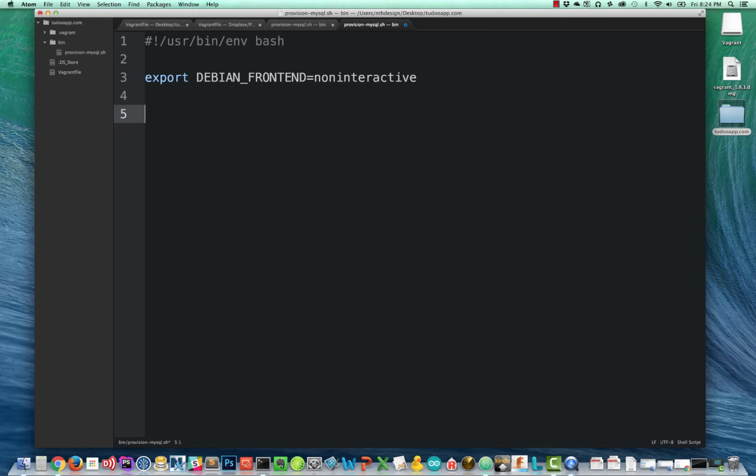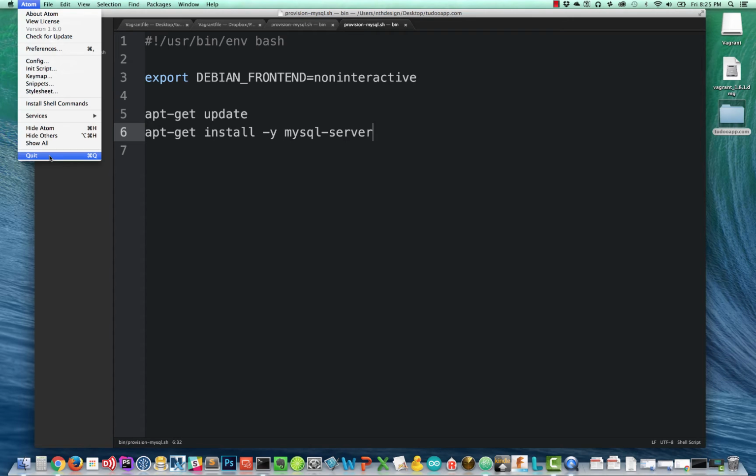Next, we'll perform an apt-get update, and this is going to make sure that we have the newest package information from the Ubuntu repositories. And then we'll do an apt-get install. And we're using the Y flag to tell Aptitude to answer yes to any questions asked by the package installers. And we're installing the MySQL-server package. So let's make sure that all looks okay, and it does.